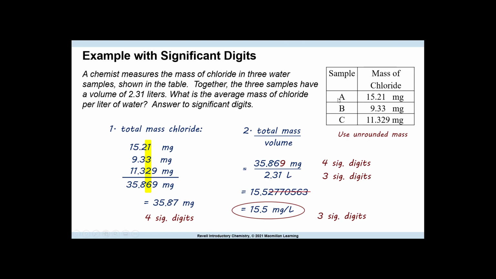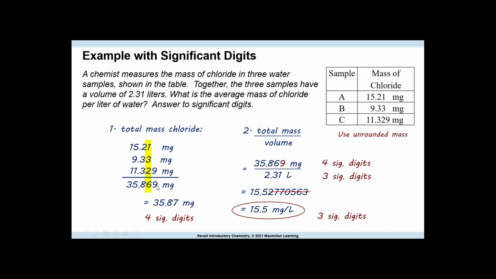Here's our table. It's not rounded. So the first thing I need to do is add these together. So I add them. I line up my decimal points, which are not really lined up as well as they should be. But this is where understanding tenths, hundredths is important. So there's tenths, hundredths, tenths, hundredths, tenths, hundredths, thousandths. So my values here have hundredths. So I'm going to draw a line, and that means that 35.86 is my 4 sig figs. It's going to have 2 sig figs after the decimal point, but 4 sig figs in total.